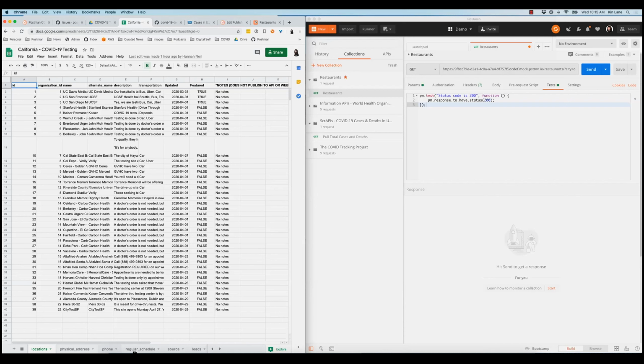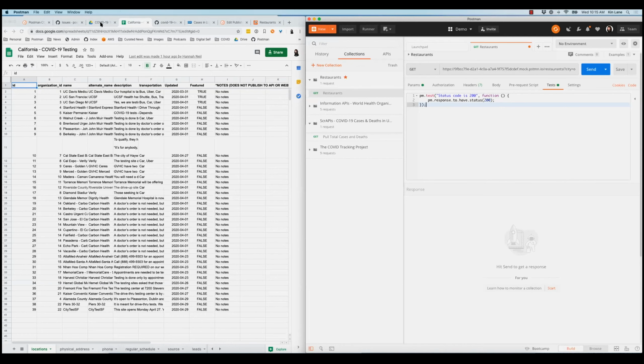How do you find food banks? How do you find clinics? And testing location data is health and human services. So we adopted an existing standard to make this more usable by entities. So we have this data in one sheet, but we needed that to be available as an API.